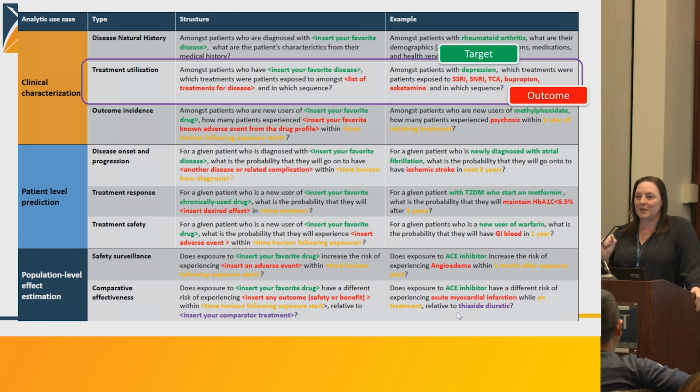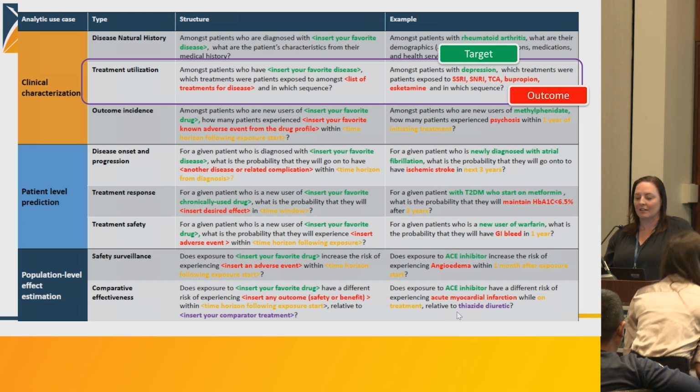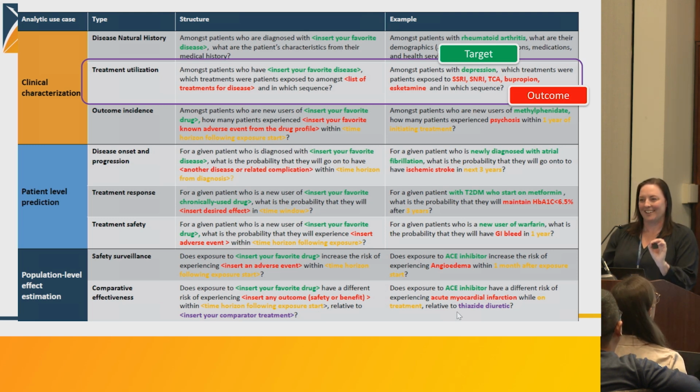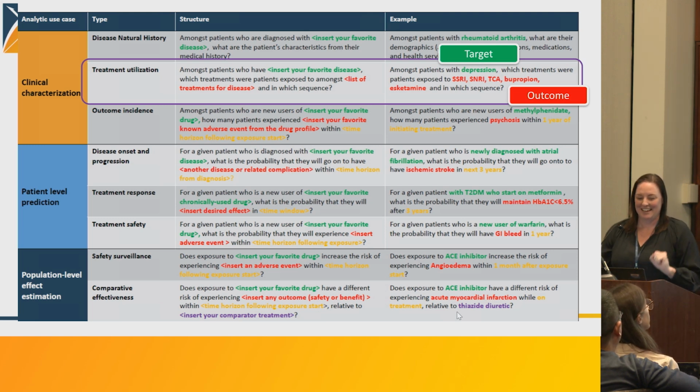We can do network studies on clinical characterisation. It's really valuable to look at utilisation rates across the world in different countries so we can start to understand heterogeneity and so on. It often gets overlooked, but I'm going to make the plea to please always do characterisation. It's fundamental to the work that we do.